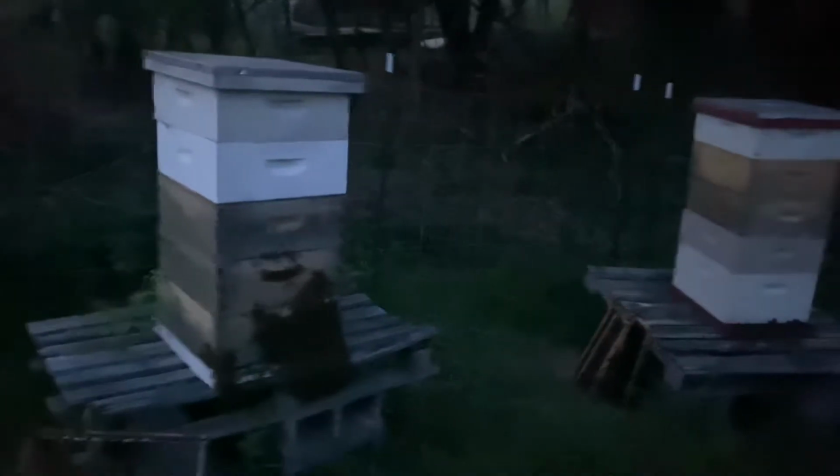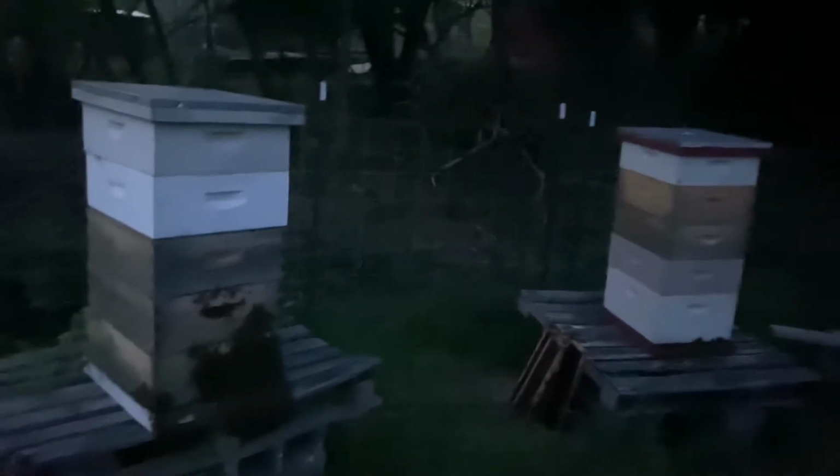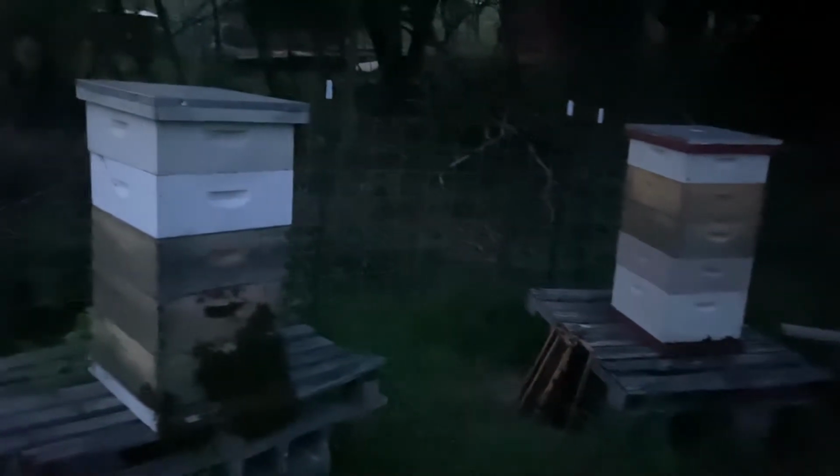But the reason I wanted to do the video is because today in West Virginia, here in Berkeley Springs, the real field temperature was around 105. So it gets very, very hot inside of these beehives. And in order to regulate their temperature, they send some of the bees out here, and they call it bearding, and you can see why. Looks like this one has a mustache and a beard. And the reason they're doing this is there's so many bees inside this hive that they need to kick some of them out in order to regulate the temperature in the hive.